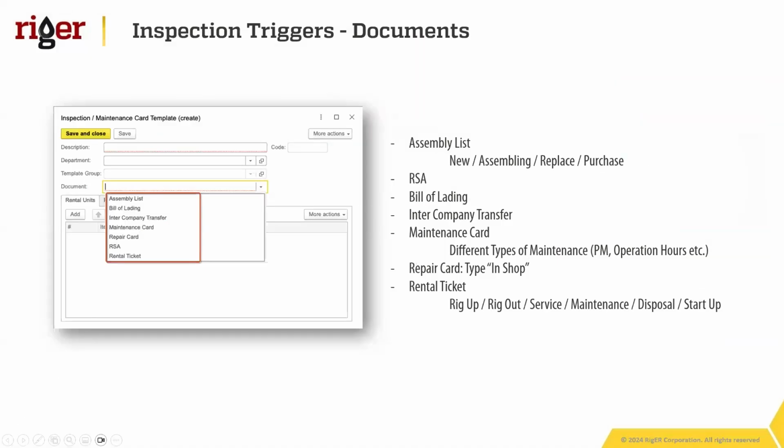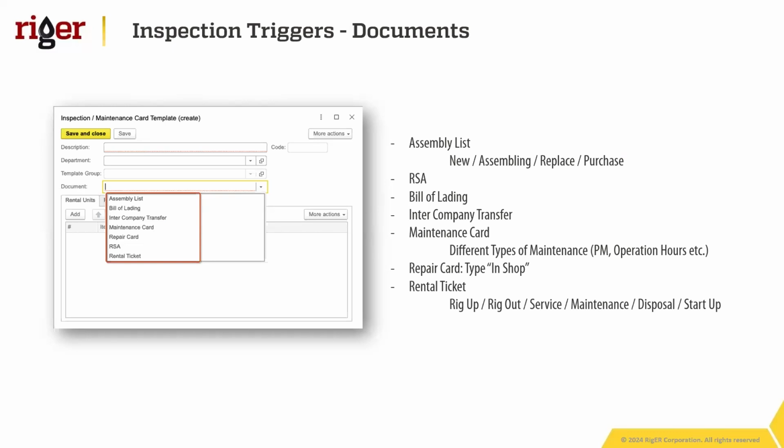Let's quickly touch on the documents that can trigger inspections. We give you the flexibility to set up as many or as few in your workflow, in your process. In the assembly lists, you can select new, assembling, replace, or purchase units. When you're working in RigER or in the shop, you will be prompted to do an inspection at this step.